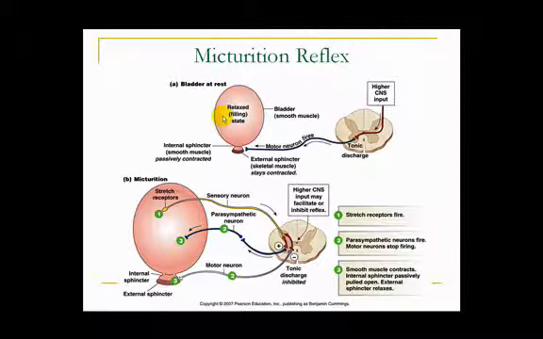Okay, and so what's happening there is it will tell you that your bladder is full, but if you don't choose to voluntarily go to the restroom, the smooth muscle will adapt. Remember we talked about how smooth muscle has a stretch-relax ability. So it will stretch and it will kind of adapt until it fills a little more. So then it will fill another 200 mils, and then it will remind you, okay, I'm getting fuller. Eventually, you can't ignore it anymore, and they say that your bladder can hold about 500 milliliters, but that depends on person to person.